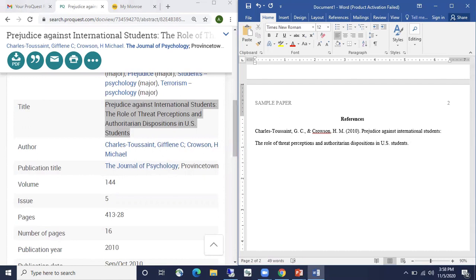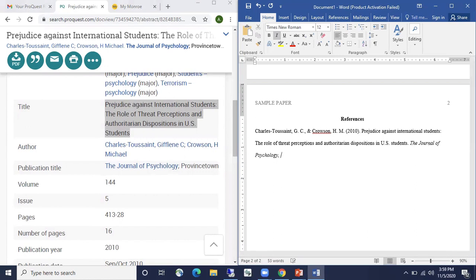The next thing that we need is the publication title, the publishing body, which is right here, the Journal of Psychology. So we have to click on italics. Comma, space. Oops, I misspelled psychology.